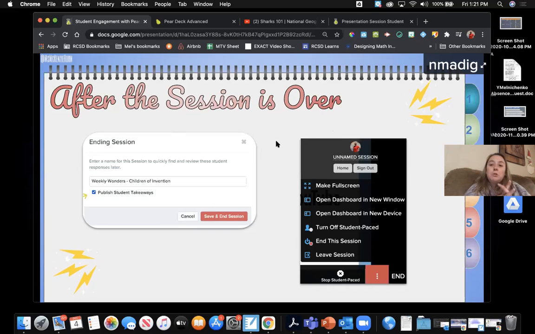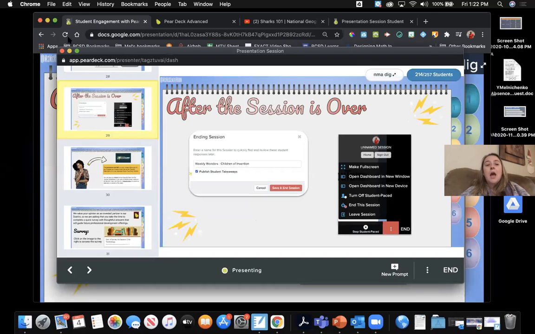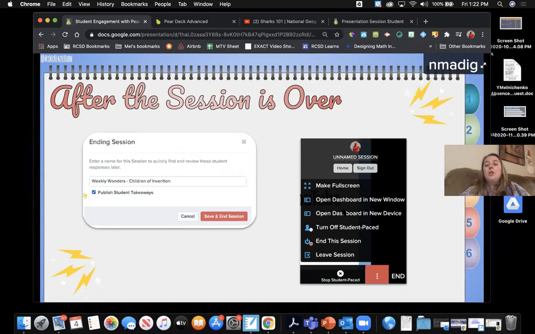And then just like we showed you in the beginning, you can go to your sessions in app.peardeck.com, and from there you can open your dashboard. You can end the session there. So you can do a lot of those things. Here is also a way that if you closed out your teacher dashboard, this one right here, I accidentally closed it out, you can click on the menu and open it back up. And you could also use the link for the new device. So there's a lot of different options.